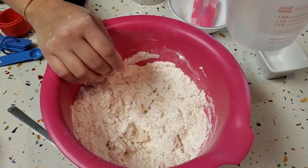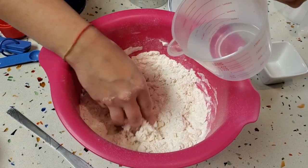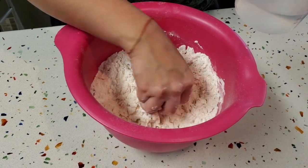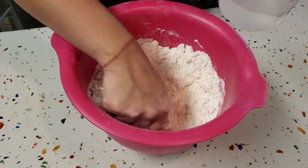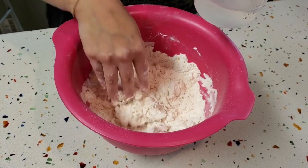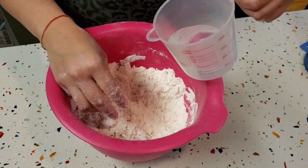Now I'll add the remaining 1/3 cup of water and I'll start kneading the flour. The 1/3 cup of remaining water that I have, but depending on your dough and how firm or soft you want your dough, you can add more or less water.